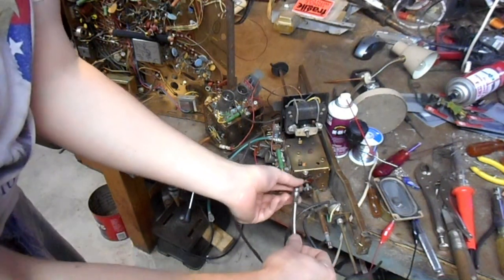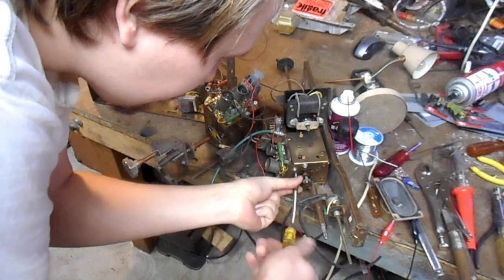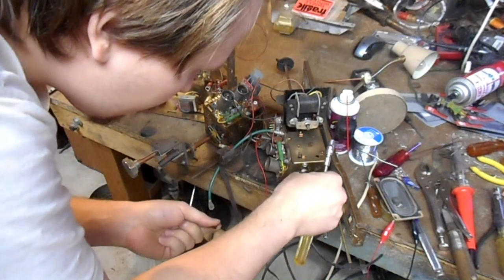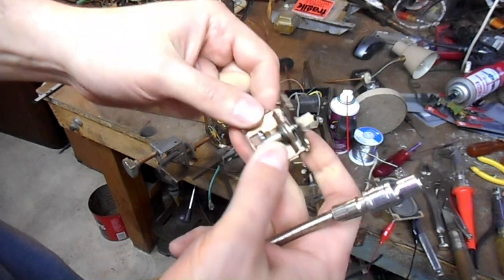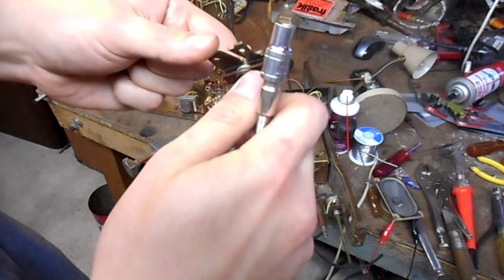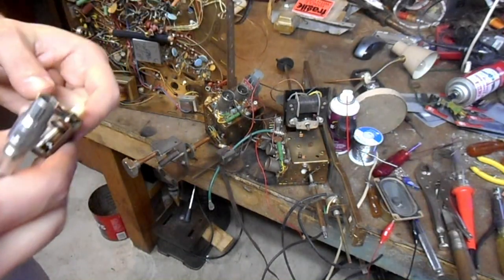So the fine tuning on... That's great. Drop the screw on the floor, Tom. You'll never find it again if you do that. Okay. Yeah, so that just comes off like that. I see there's like a friction clutch on it. That's neat. Need extra lighting.